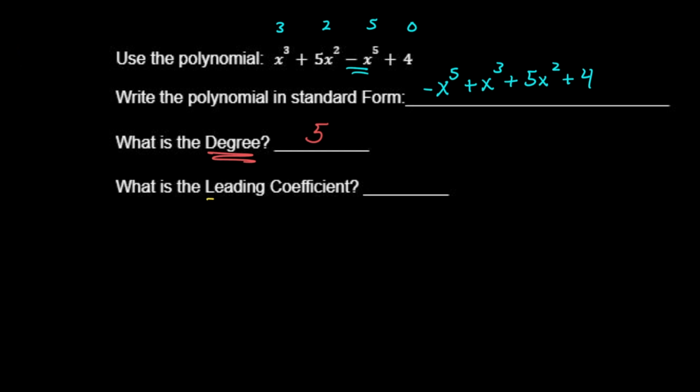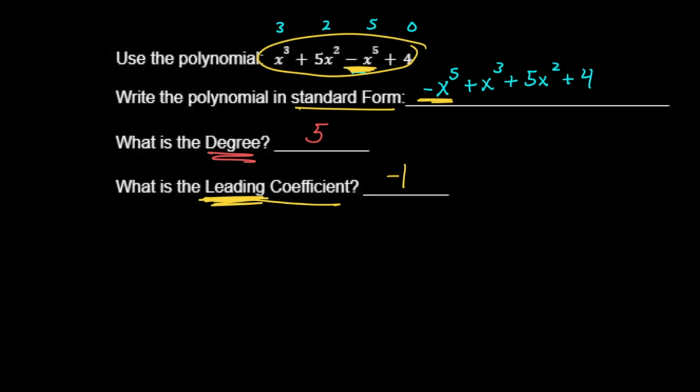And lastly, leading coefficient. Now, leading coefficient deceives people because of the word leading. Leading coefficient is always the same regardless of whether it's in standard form or a mixed up order. Leading coefficient is the coefficient with the highest powered term specifically. So regardless of if I'm looking at the original or the version in standard form, the leading coefficient is still coming from the same term, still coming from the x to the power of 5 term. And the leading coefficient here is -1. There is no coefficient beside x to the fifth, so it's implied to be a 1. Because of the negative sign, it's negative.